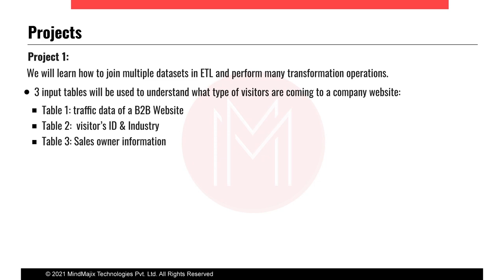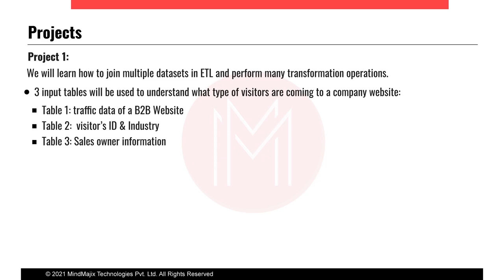We'll see how to join, how to identify which is the primary key here to combine these data sets, and how to make it meaningful for a person who just wants to understand how many visitors came from the accounts that a seller A is handling. If there is a seller who has 10 accounts and has to call all of them, which account should be prioritized? He can look at this report and see that out of the 10 accounts, these 2 are visiting our company site more often, so I should call them.